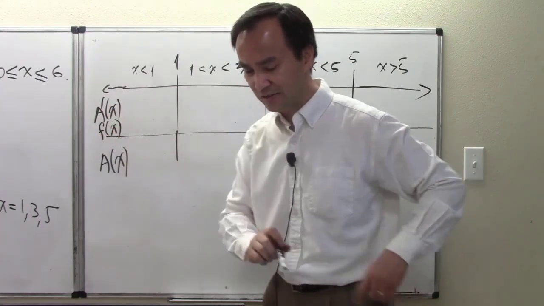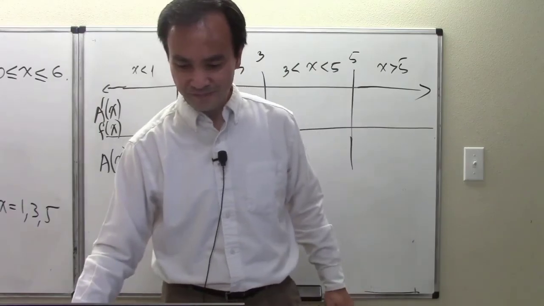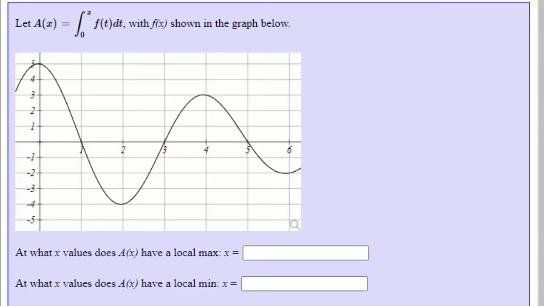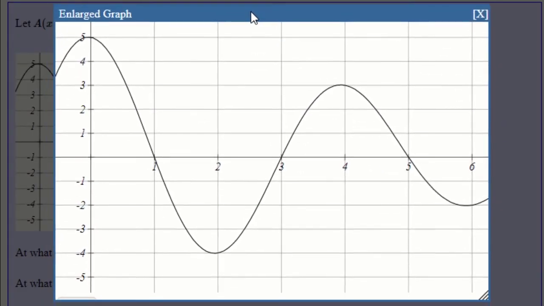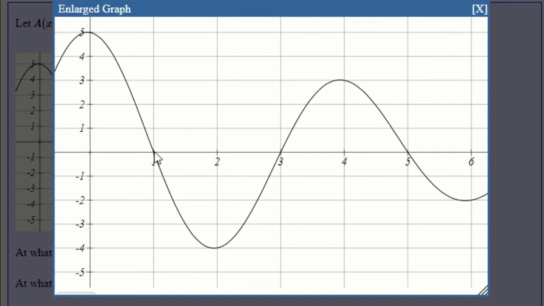So on the graph right here. Okay, this is the graph of f of x, or you can start seeing this as the graph of a prime right here. Okay, so now the f of x has a point at x equals 1. F of x or a prime of x crosses the x-axis at about x equals 1.